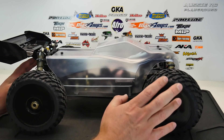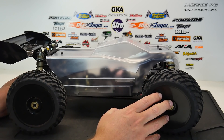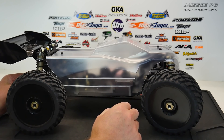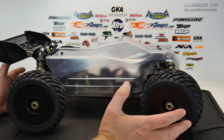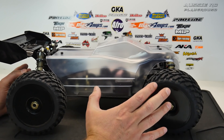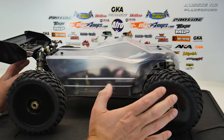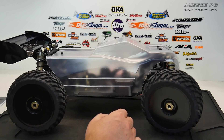Today we're in the pits with the S-Works Zeus and as you can see I've fully built the car. I'll probably cover more of the build come review time, but a brief rundown — the build actually went together pretty easily. It wasn't the hardest thing to do. I've built a couple of kits in the past and once you build your first couple you're pretty much set to conquer any type of build.